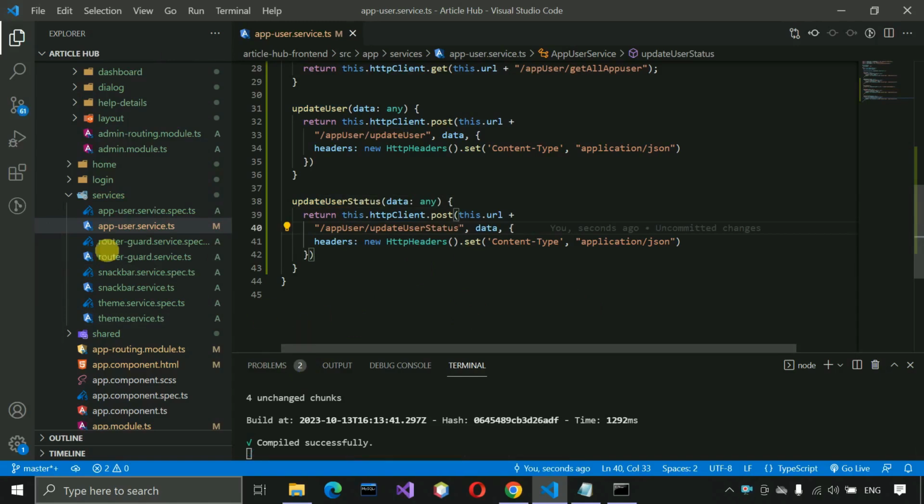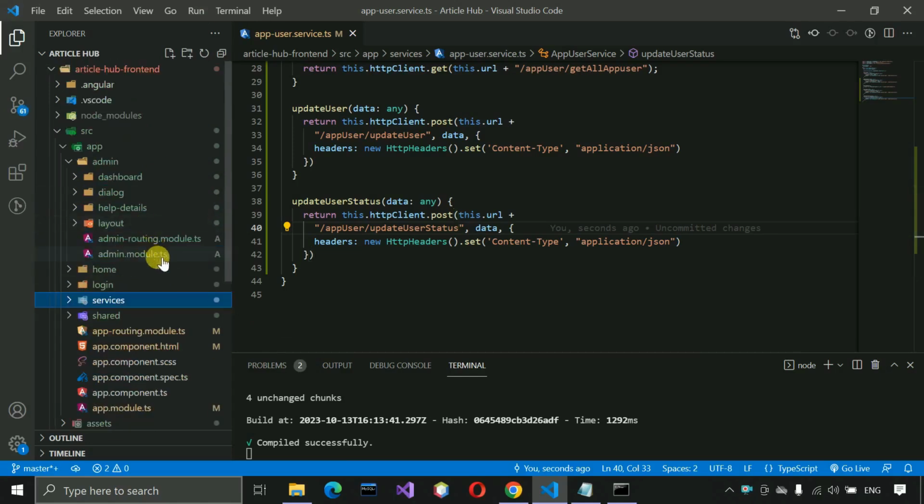Now here we need a token interceptor. Whenever we call any HTTP API, we need to put the token in the header of that particular API call. So for that purpose we need an HTTP interceptor. It is going to pick the token from our local storage and put it in our header, and that token is used for authorization, and it will be verified in the backend, and only then will it allow us to do the operations or not.